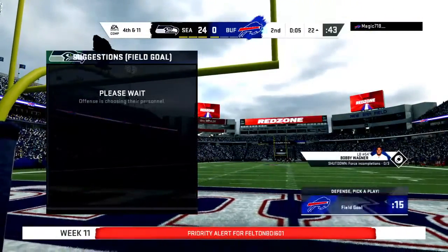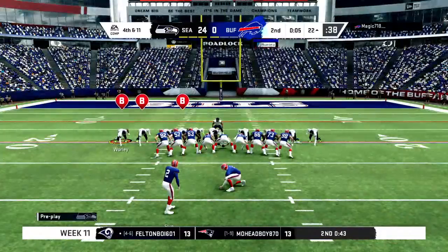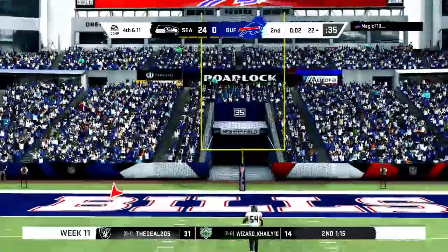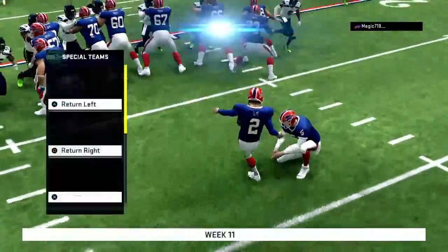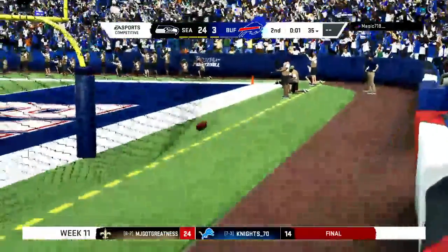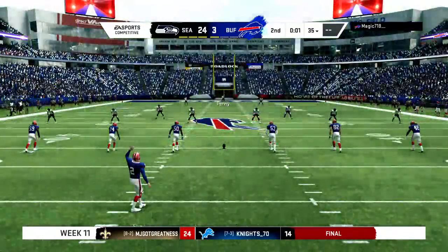A chance to try to add 3 points before heading to the locker room. So on fourth down, Sean McVay going to send out the field goal unit. And this a 39-yard attempt. And his kick here is good. So a late turnover leads to a quick drive, and in turn that quick drive leads to 3 points. So someone makes a mistake, but how about the other side learning from that mistake, taking care of the ball, and making sure they put some points on the board?